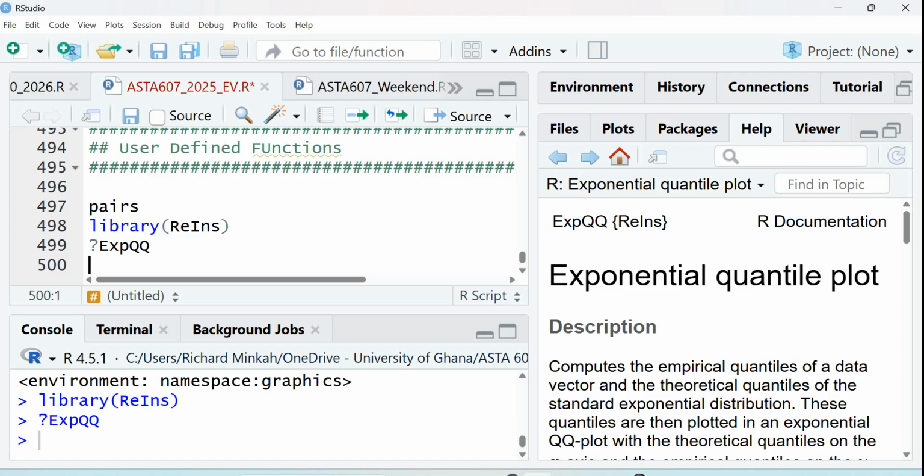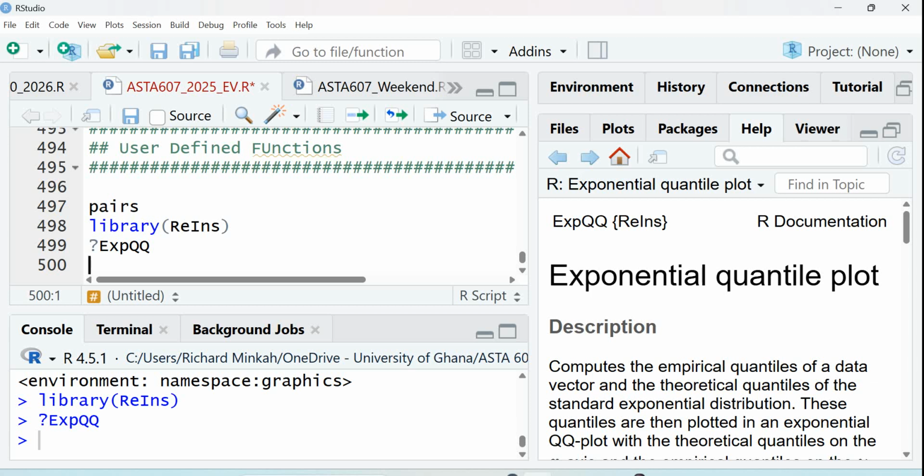What this function does is that when we have a data set and we want to fit an exponential distribution, let's say the service time of customers at a particular bank, we want to model it. Such times are usually modeled using the exponential.